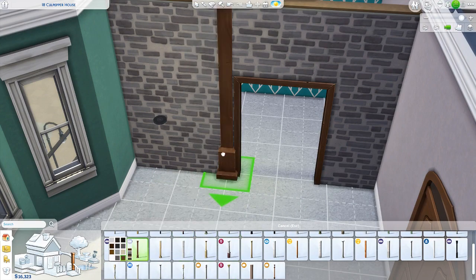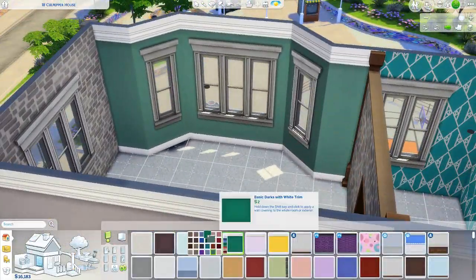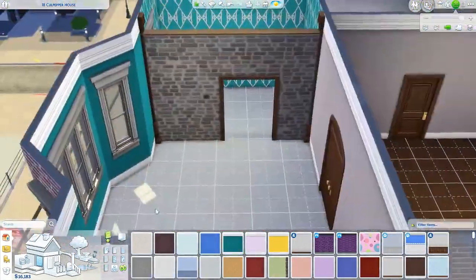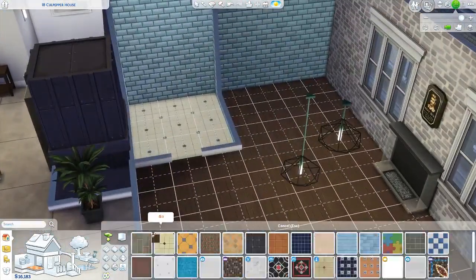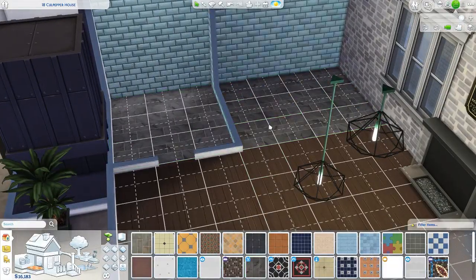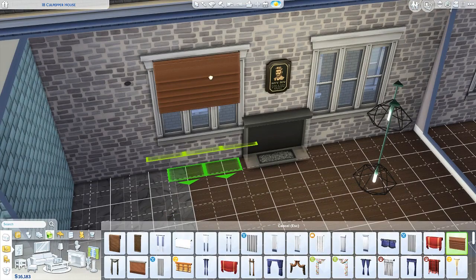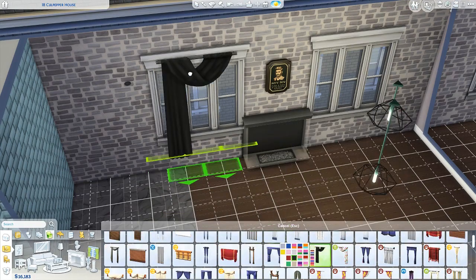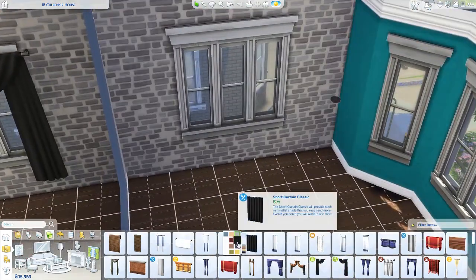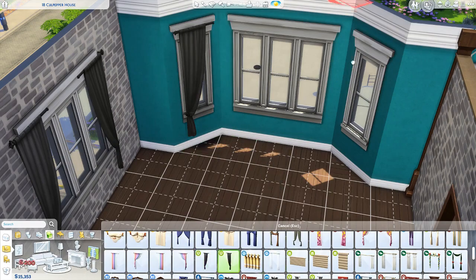I tried to keep everything pretty realistic, not changing things too much. I did slightly change the size and shape of the bathroom, and then I added in a faux wall kind of thing in between the bedroom, because the bedroom was mega, mega big — like the kind of bedroom where you'd have a study or a big walk-in wardrobe ensuite. So what I did was cut off a rectangle of that room and make it into her study den.